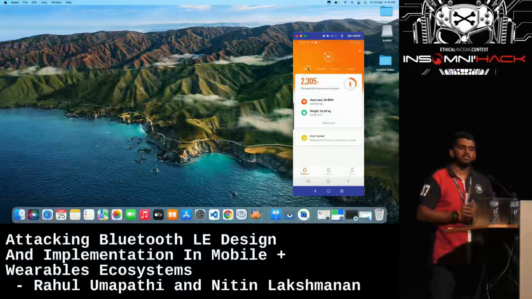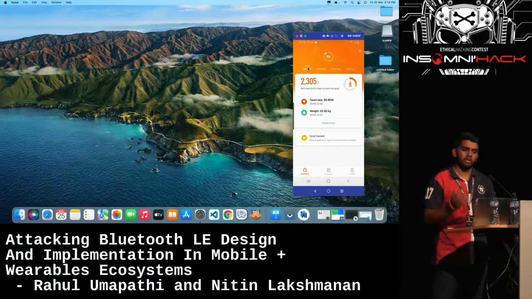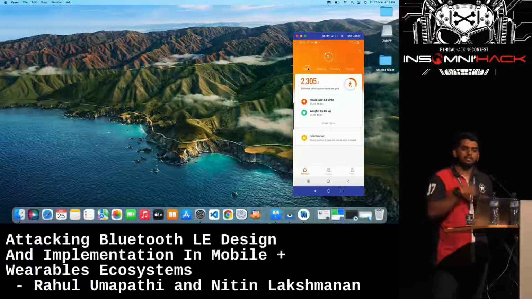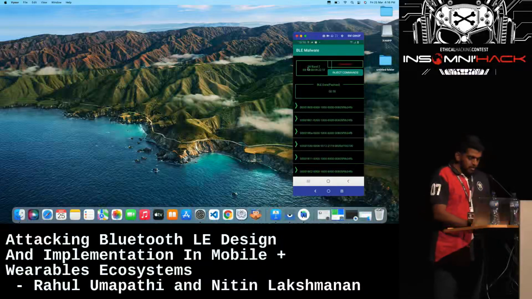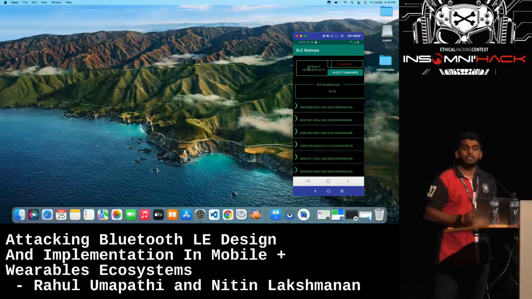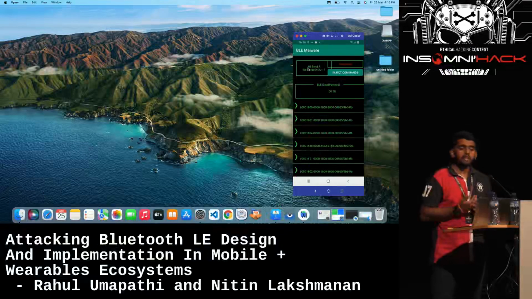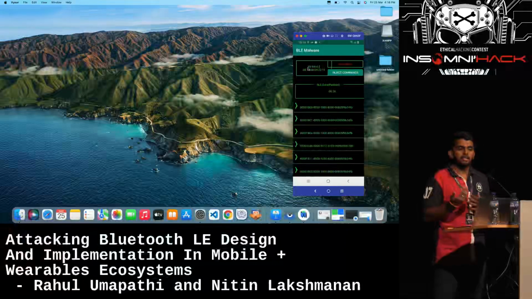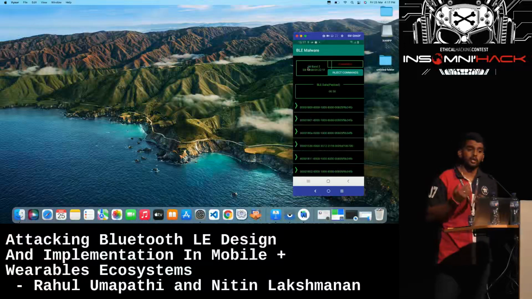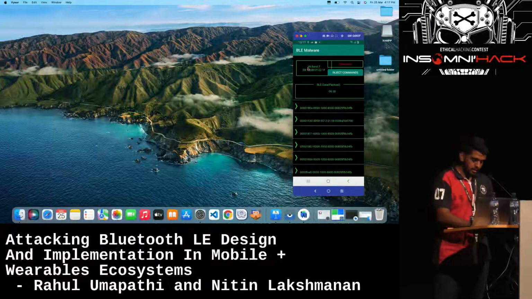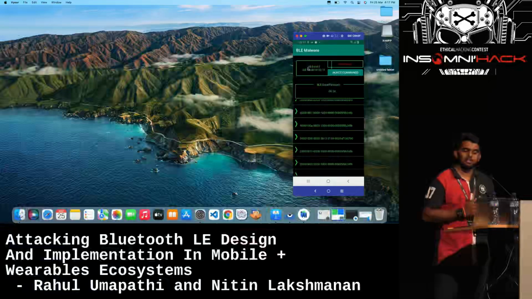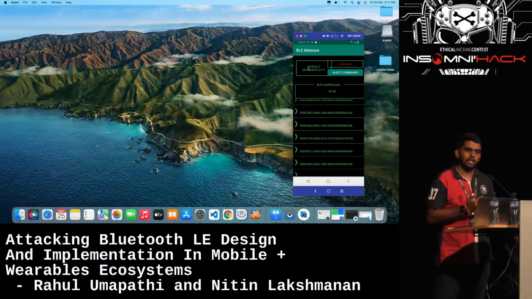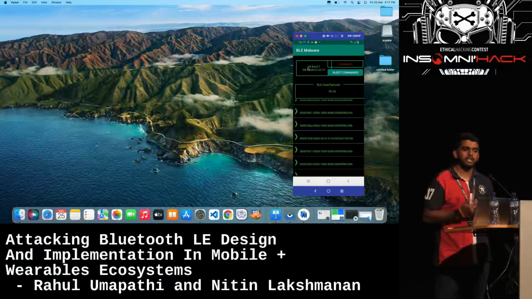Now let me introduce a malware app, which will be sitting on my Android phone, sniffing the traffic and stealing the step counts and the calories that the actual Mi Band is sending to the application. This is the malware app that I'm using for the demo here, which is developed by DeepArmor. This malware app is designed in such a way that it will be constantly listening to the different characteristics, that means the different UUIDs which are published by the Mi Band. As you can see, there are different UUIDs present, which are responsible for different activities. Mainly for today's talk, we'll be concentrating on the UUIDs, the universal unique IDs, that are responsible for fetching the step counts and the calories here.